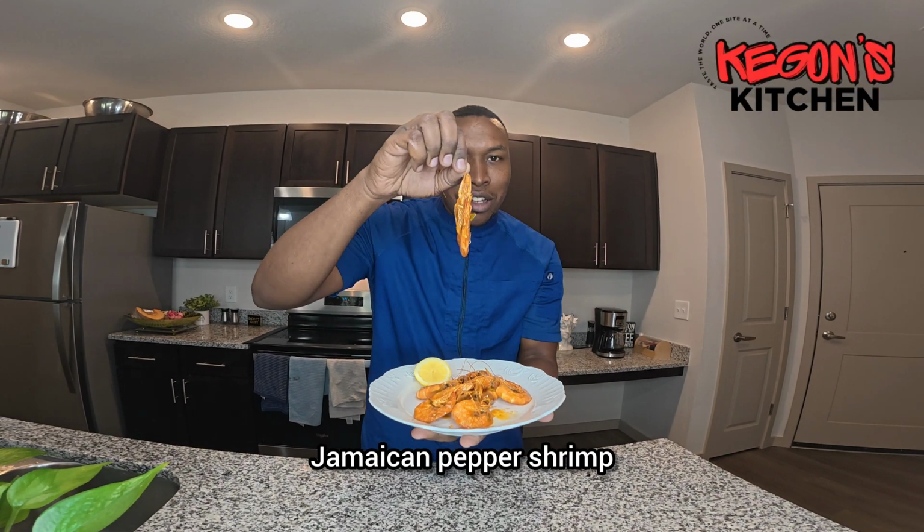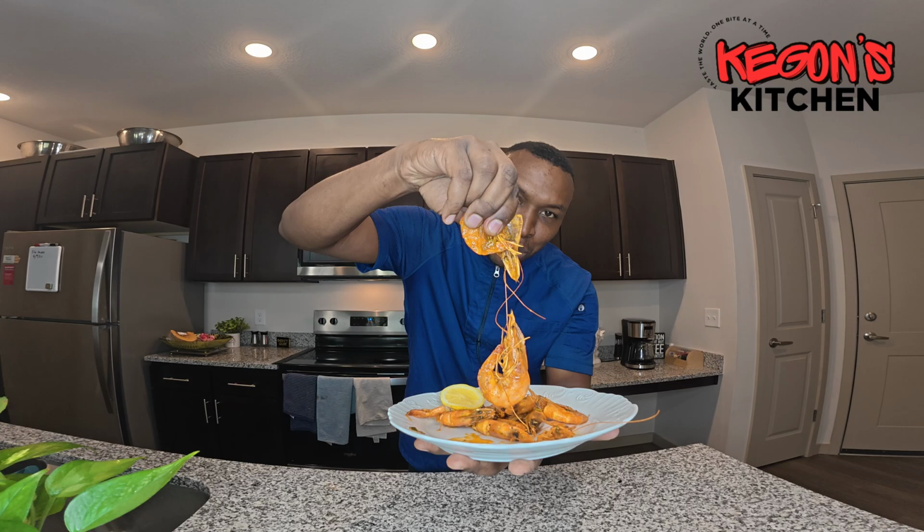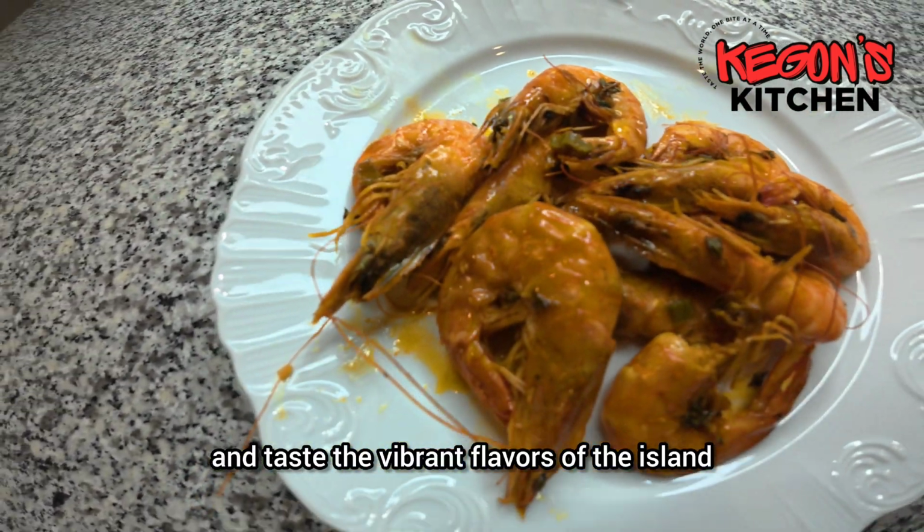Jamaican pepper shrimp. It's more than just a recipe, it's a cultural experience. Join me as we cook up this iconic Jamaican street food and taste the vibrant flavors of the island.